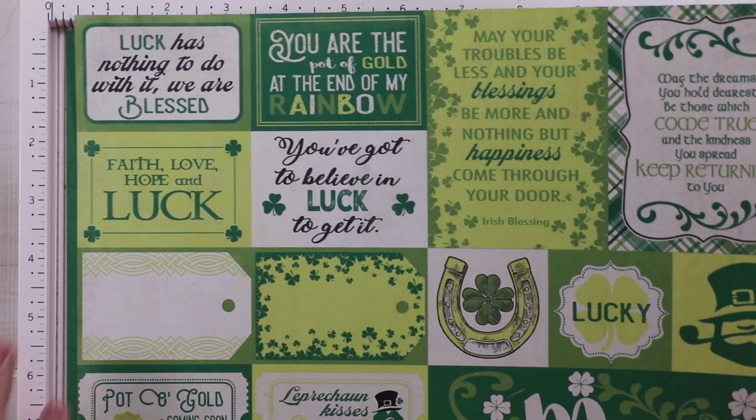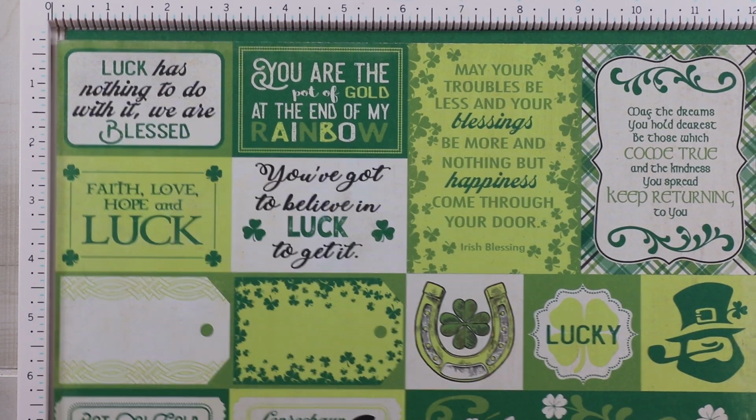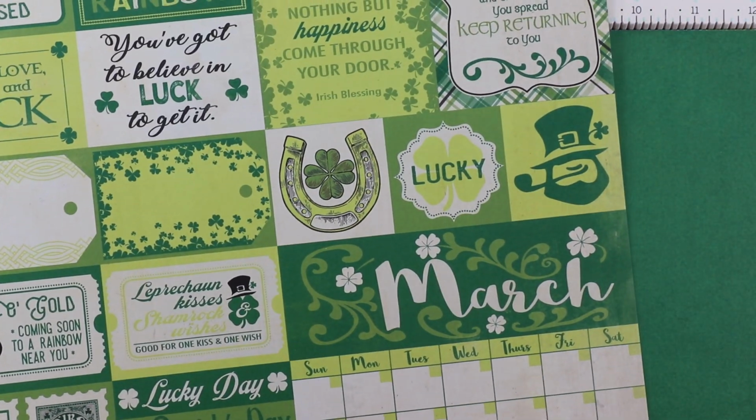companion for whatever season. So the February one has hearts, of course, and then they also have the cut apart, so you'll have some sentiments here, tickets, additional smaller images, and then the calendar portion if you're using this for a planner. And then the back side again has some additional pattern paper images, so you'll have a lot to choose from even with just 4 sheets. It does also come with a solid, which is just 2 shades of the same tone for the season. Obviously mine was pinks and red, but you'll just get whatever is right for the season.